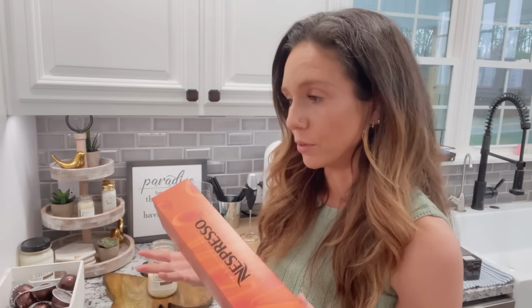You can order these off of Walmart, Amazon, a few other places as well, but I get mine directly from the site because that's where most of the flavors are. But I've heard Walmart has special ones too. They also make a Starbucks Nespresso pod now. I've not tried that because I like the Nespresso one so much. I don't really care to do Starbucks.